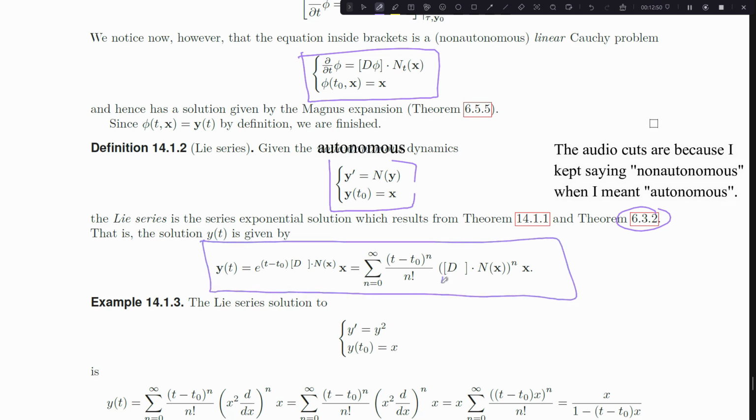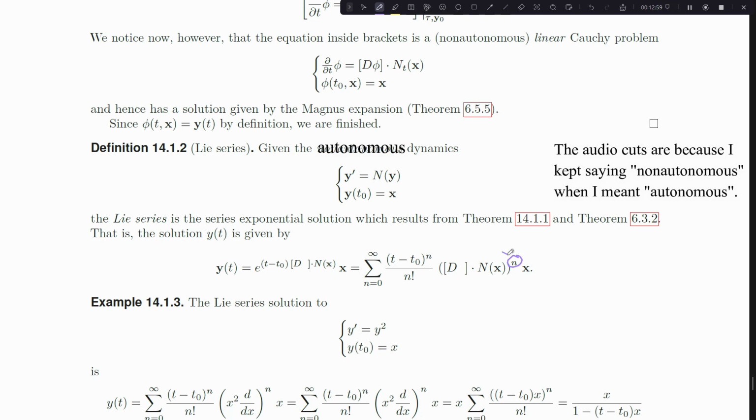We have to be careful about what this power means, right? Because there's the gap right there. It's D, and then there's an opening. So when I'm taking powers of this linear operator, I'm making sure to nest them right there. So we nest powers of this operator here. That's important, that you nest the powers of the operator right there.